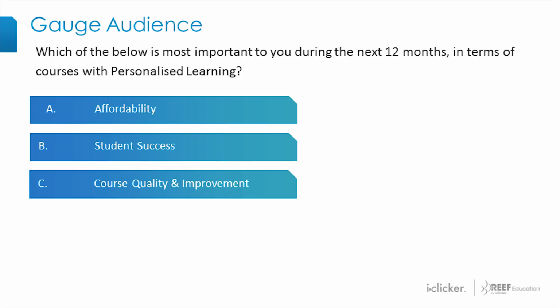So I can talk to you about what the question is, because you guys will get 30 seconds to talk amongst yourselves. We're interested in your efforts over the next 12 months in terms of personalized learning, what's most important to you? Is it most important that it's affordable? Is student success most important? Or is the course quality slash content most important? It's kind of a tough one to answer, and you guys get to do it as a group. But think about that maybe for 30 seconds, talk to your tables: affordability, course quality and content, or student success. And then hopefully we'll get this up and running and you can answer and buzz in for us.